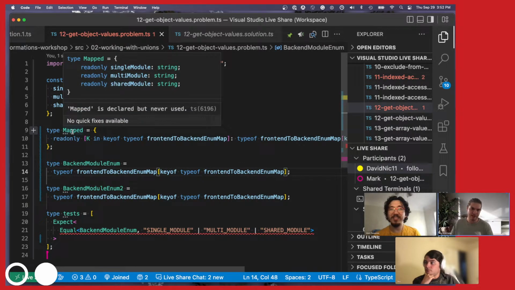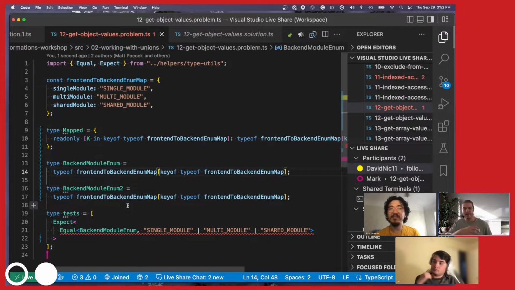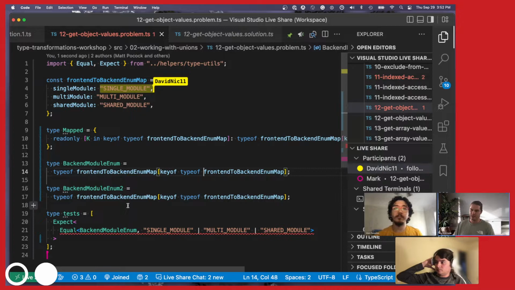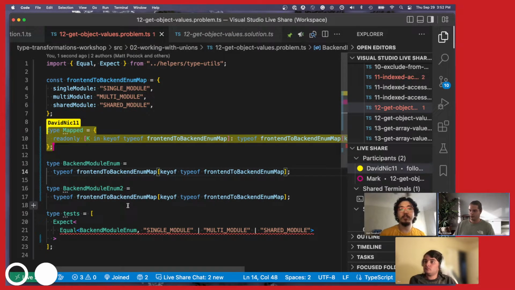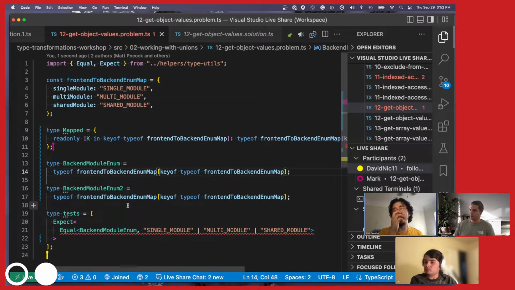So the as const does make it read only, but it also tells TypeScript to narrow down as far as you can go. And since these are literals, it's going to go down to the individual values. Yeah, and I think you're making it read only too late. Because by the time you're trying to claim that it's read only, it's already implied that it's a string. So they're read only strings, right?